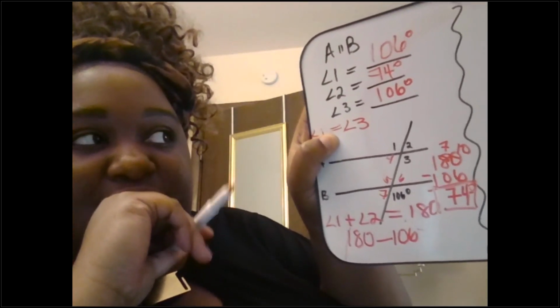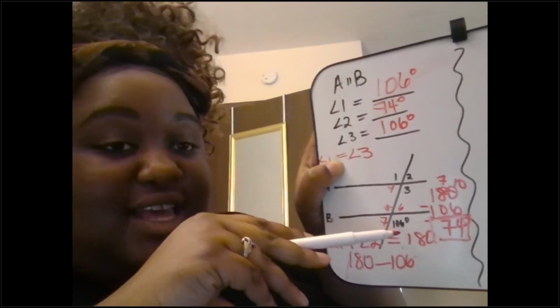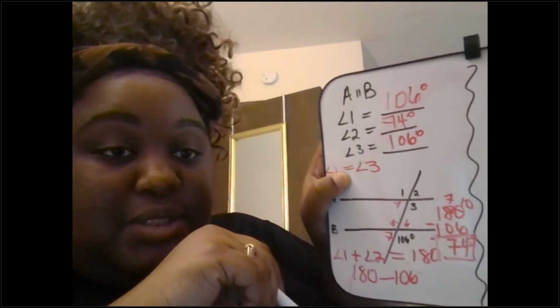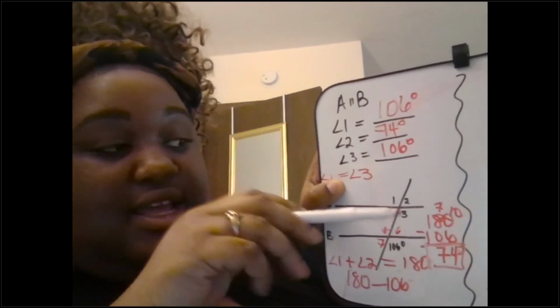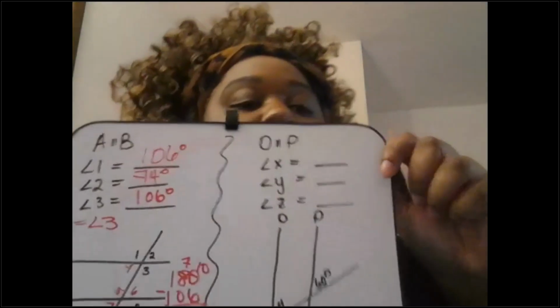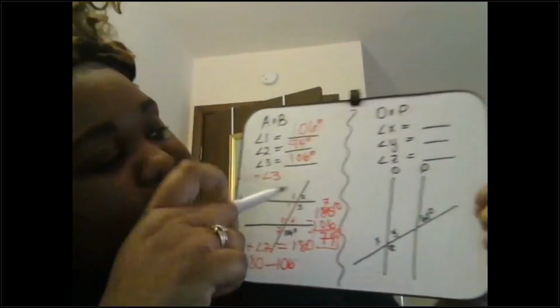Okay. So we were able to figure out what those three angles are from the one angle that they gave us, which was 106, just based on our relationships between angles and vertical angles and knowing what happens when angles cross. Okay. So look at this next one. I'm actually going to use a different color so we can tell them apart. I have lines O and P.